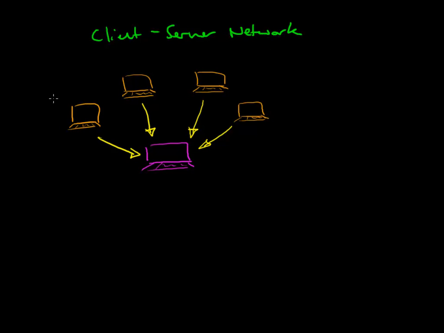So what we have is clients, and each one of these computers is a client. And we have one server. And what happens is each of the clients sends requests for services from the server. The type of things which the server might be serving, and so giving the clients, is it might have a file server. So the client will need to talk to the server in order to get files for the user to edit or save.